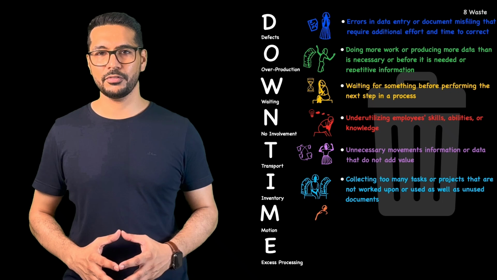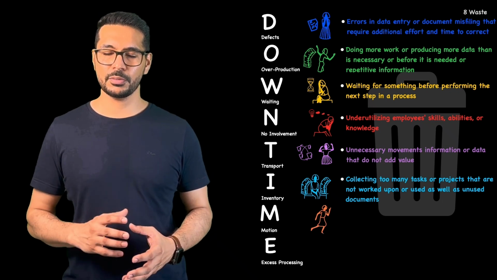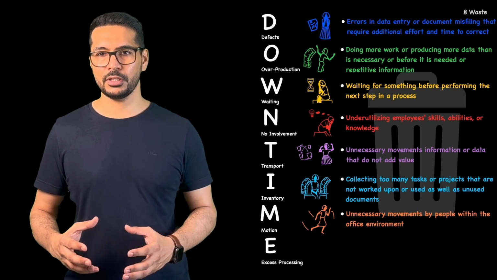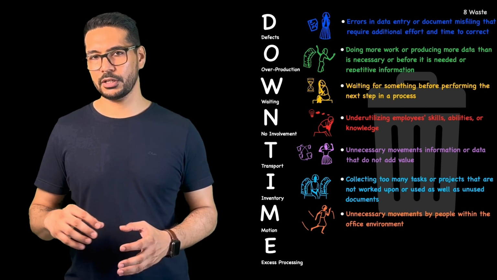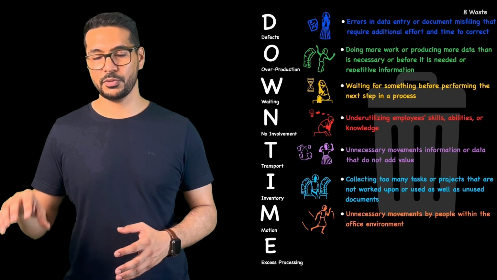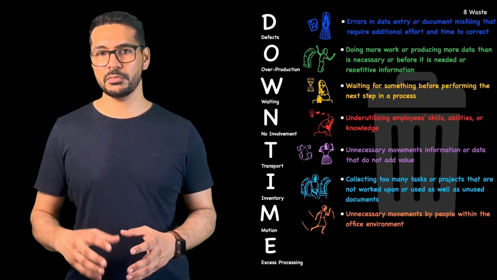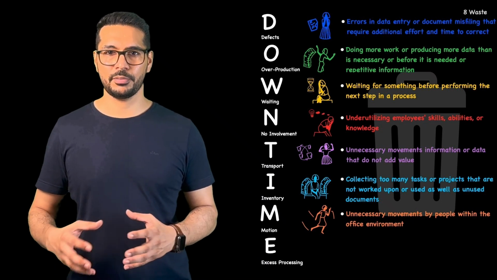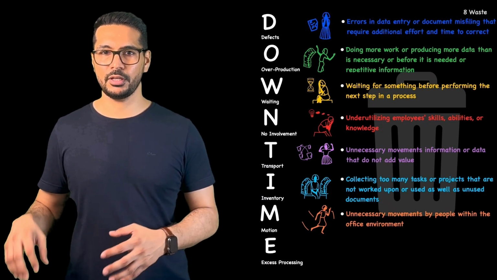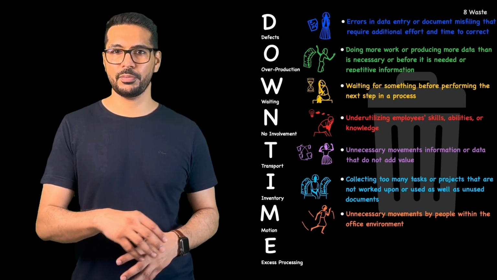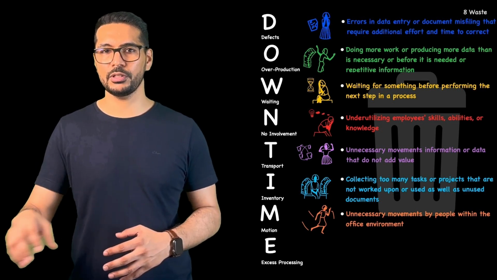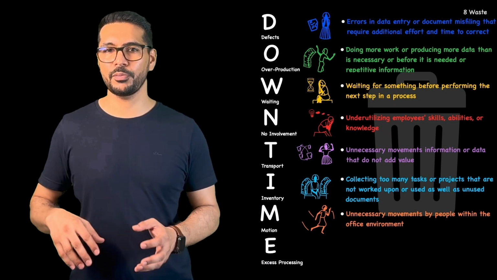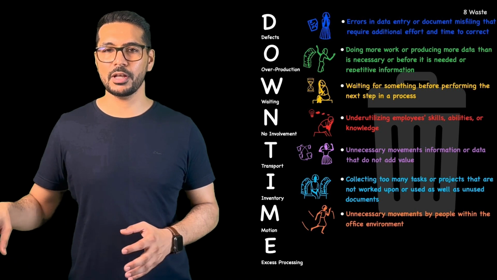The next waste is the waste of motion. The difference between motion and transportation is that in transport the information or the data or the papers are being transported from one place to another. The waste of motion means the employees themselves, maybe because of the layout, have to go from their desk far away for printing, then somewhere else for approval, then somewhere else for scanning. In the office, when we have an inappropriate layout, then people are wasting time.